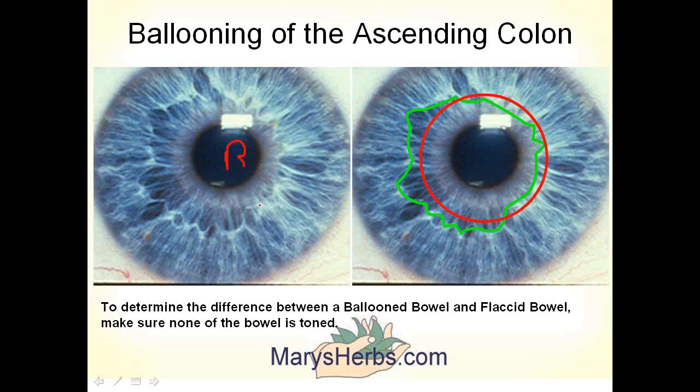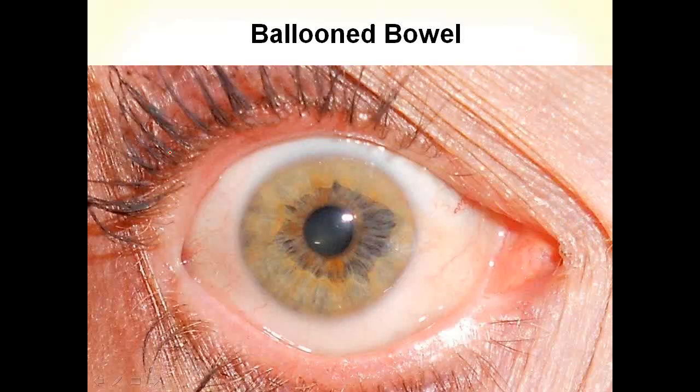So their small intestines are fine, but look how ballooned their large intestines are. I don't know. I think this is a lady. Her bowels looked worse. I think this is an upgraded picture of the lady that I told you did the colonics all the time. But look how ballooned that bowel is.